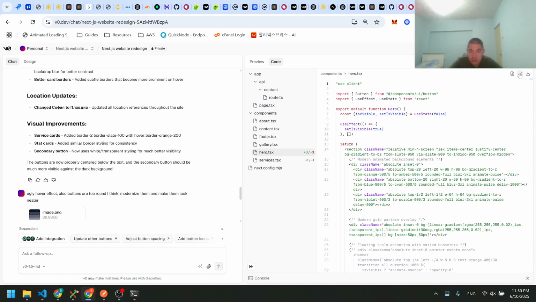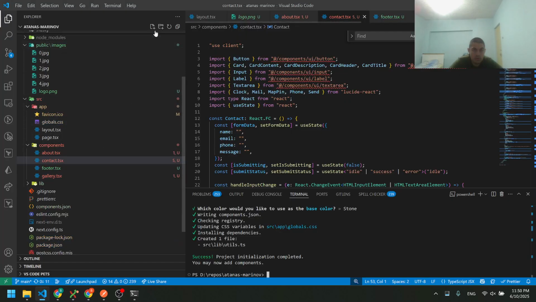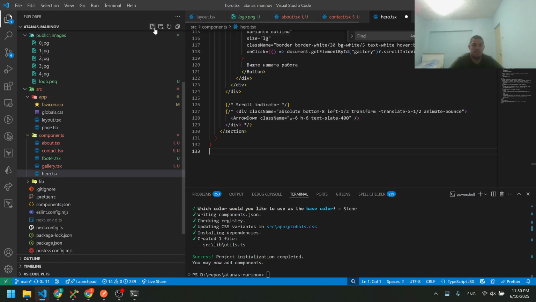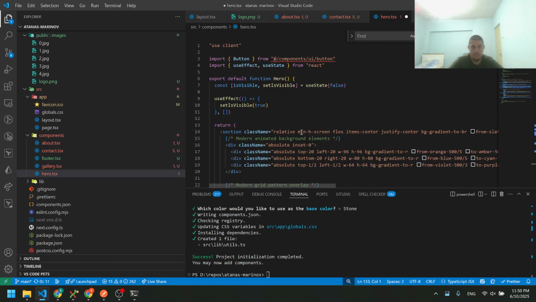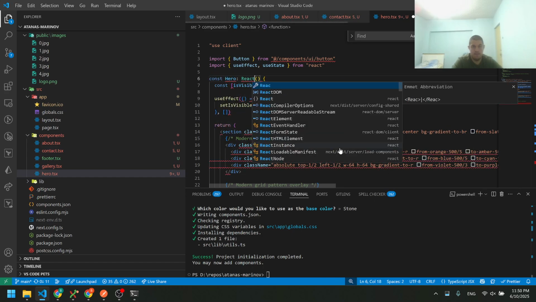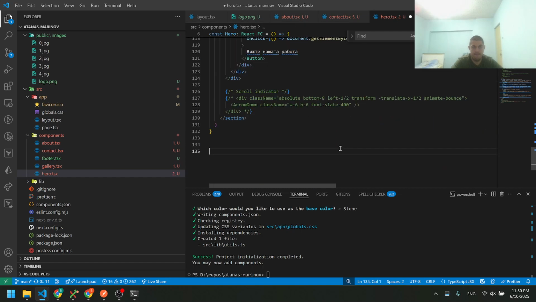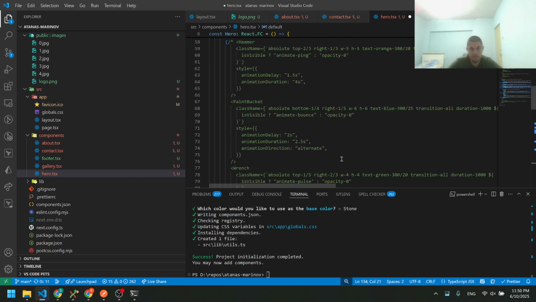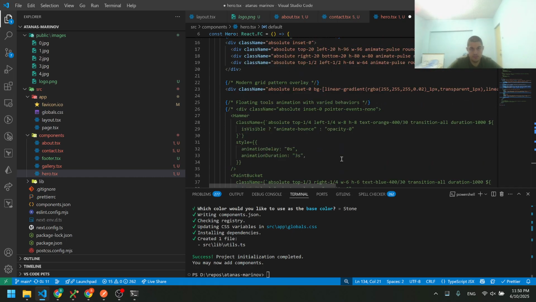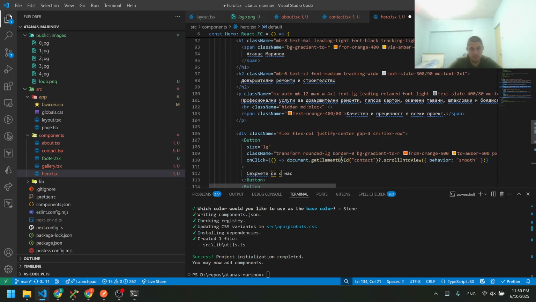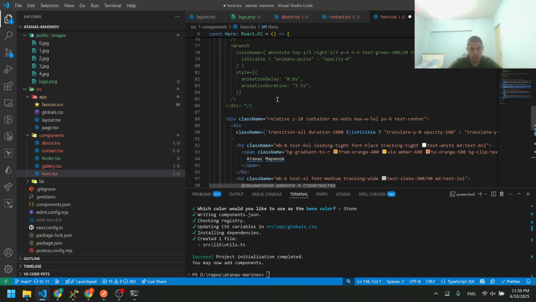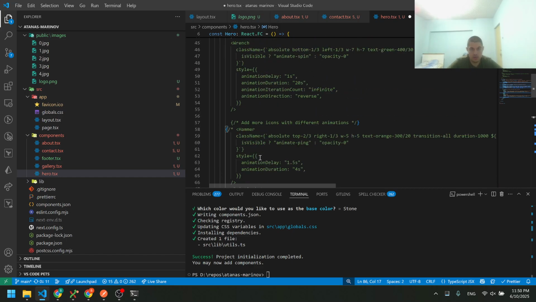We want to add the hero component. We don't need to have anything that stays commented out actually.